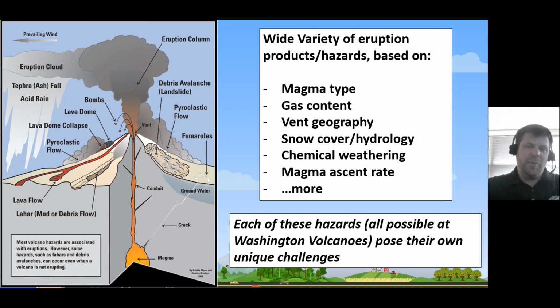So when that volcano is in that period of unrest, the scientists at the observatory are going to be looking at the gas. They're going to be looking at the seismic signals and how fast the magma is rising. And they're going to be looking at histories of what other volcanoes around the world have done in times like this. For reference, you hear news stories about volcanoes and it seems like, wow, there's a big one. At any given time, there are between 40 and 50, sometimes 55 volcanoes erupting on Earth's surface. So it's not as abnormal as you might think. And there are some where it's just, our volcano is erupting today and people are very used to it. That's just the way it is.